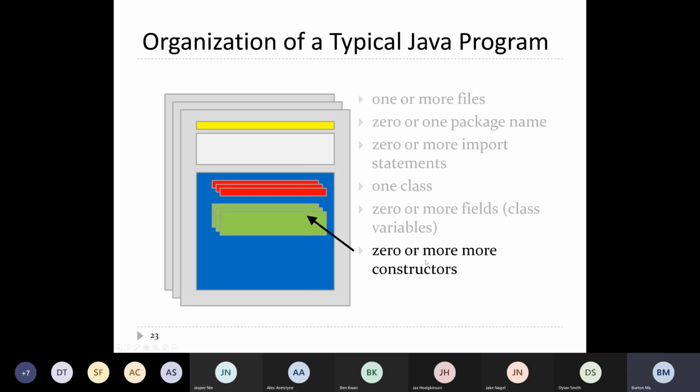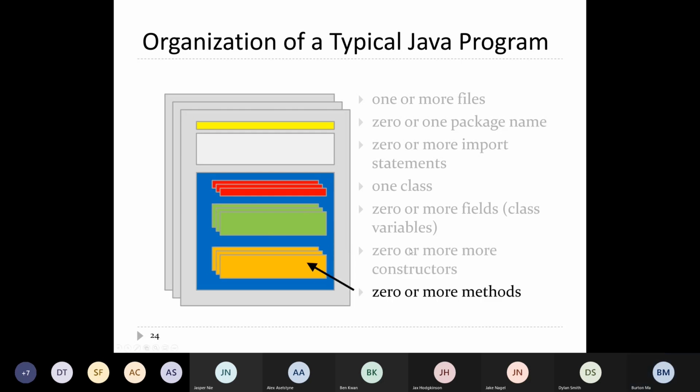You're going to have 0 or more constructors. So whenever you write new blah, you're calling it a constructor. Who defines the constructor? Well, the class defines the constructor. So typically you'll see those next. And then finally, how to use an object? Well, normally you call a method, right? So after the constructors, typically you'll see 0 or more methods. And that's a graphical picture of what a single class looks like, right?